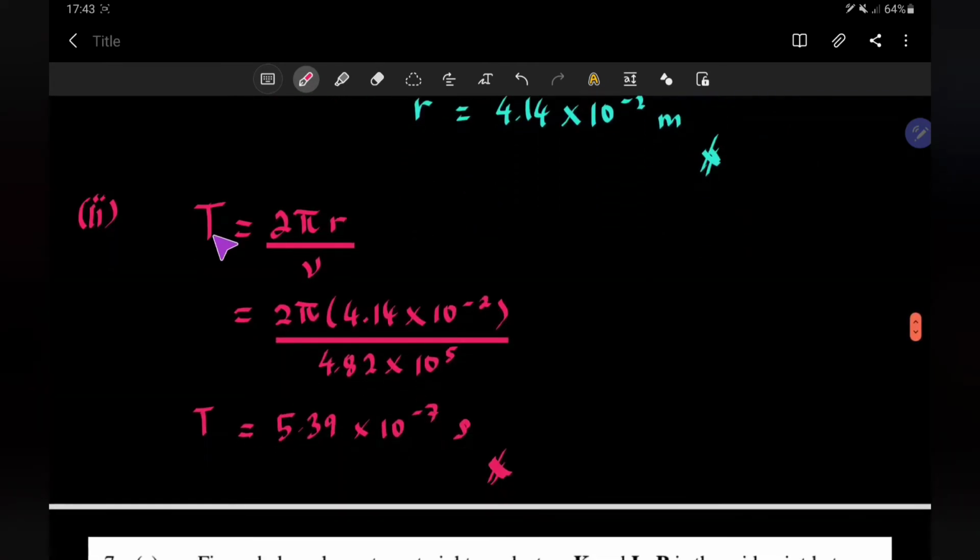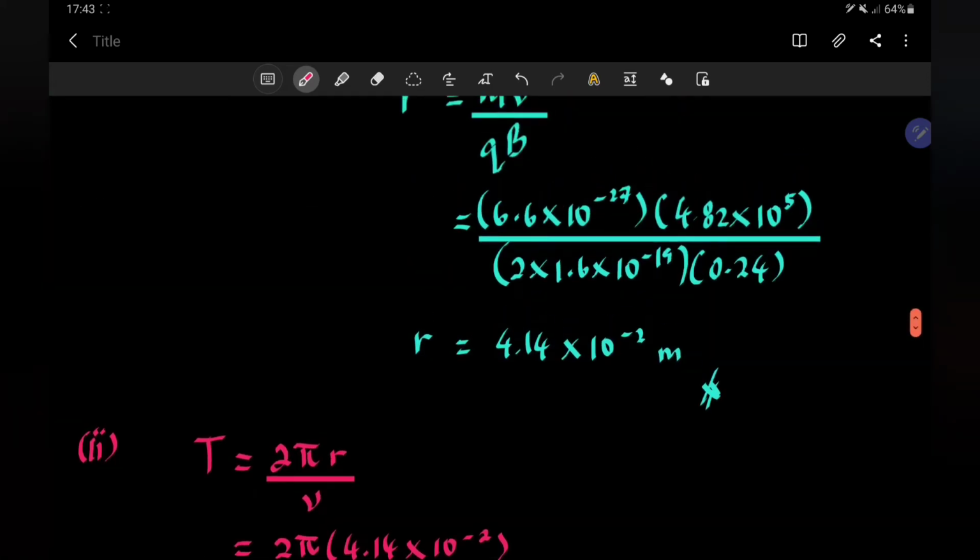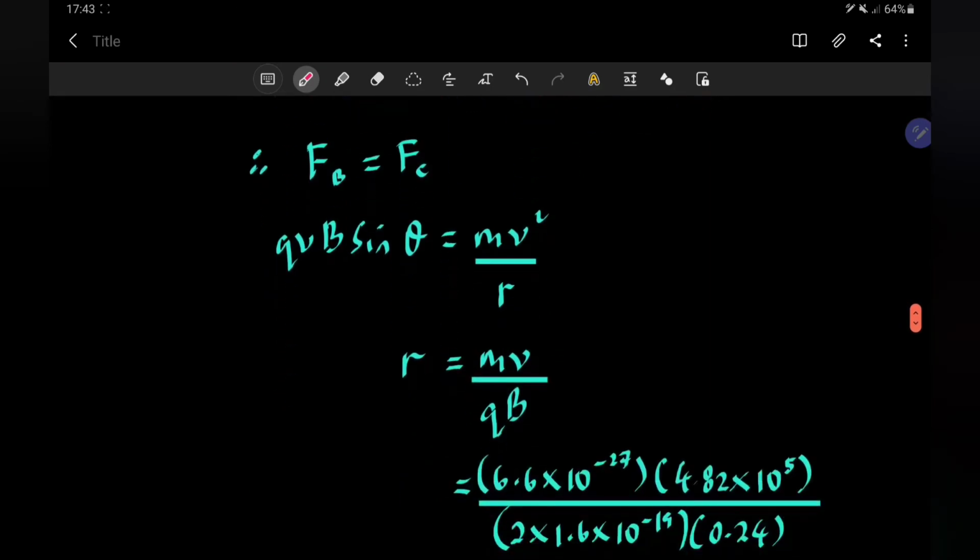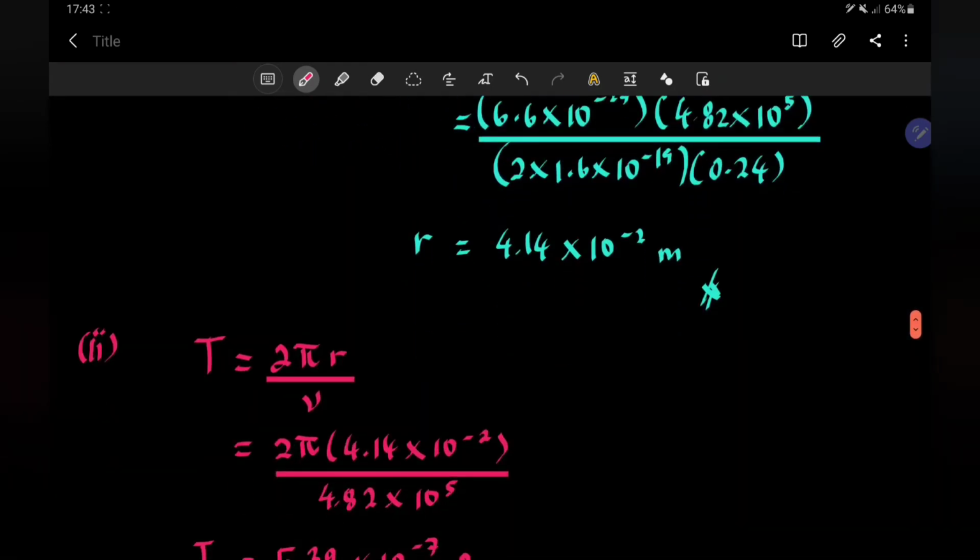The period equals 2 pi r over v. The r we got before, substitute into this equation. v was also calculated just now, substitute here, and then you will get the period. Normally the question given is just like this. They are related to each other. If you get v wrong, of course your R is also wrong, and also the period. So please be careful with the calculation and also the substitution, okay?